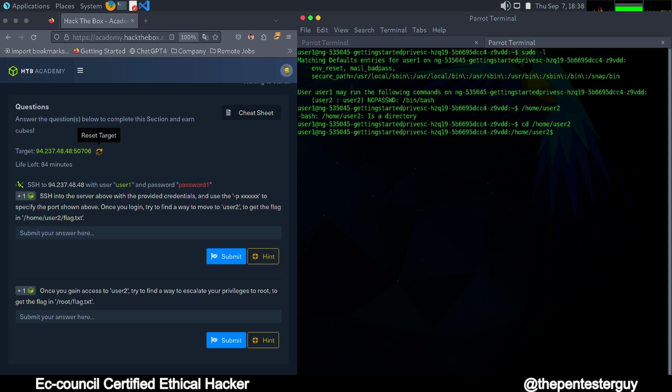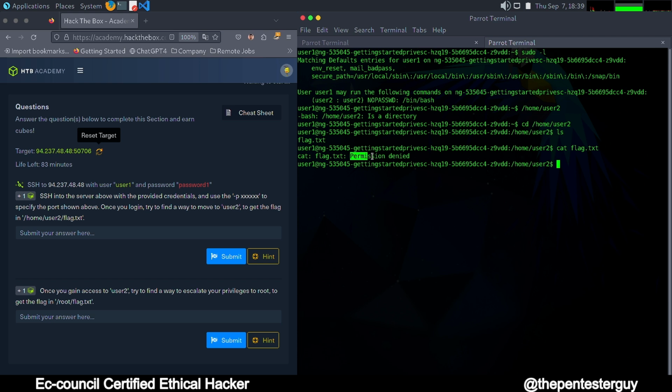So we have entered the desired directory, and if we do ls to see whether we have the flag or not, we see the flag.txt file. If we try to cat it to look at the data inside flag.txt, we get permission denied, since user1 does not have permission to read the file. So what we can do is spin up the terminal as user2 and follow the same command to get the flag.